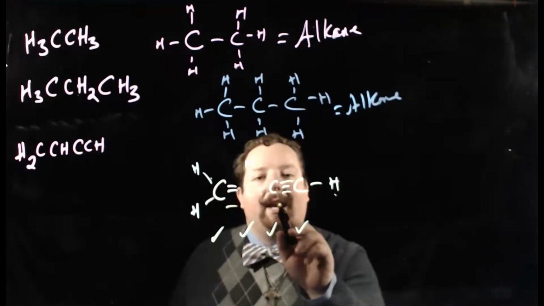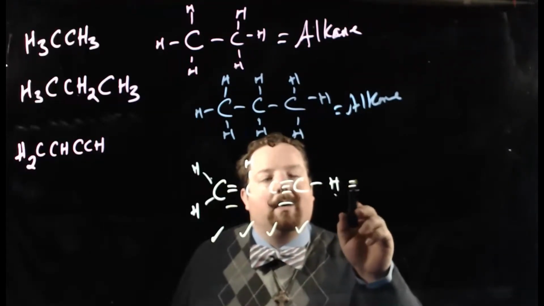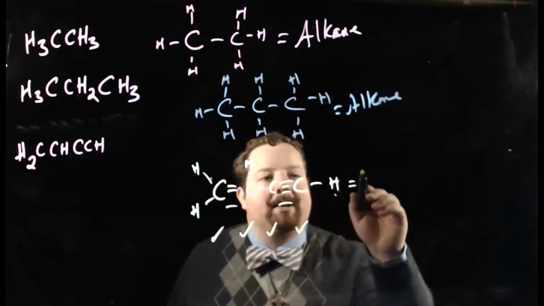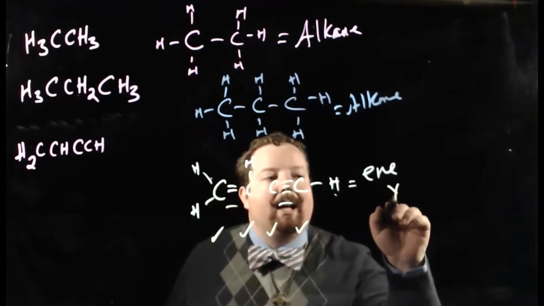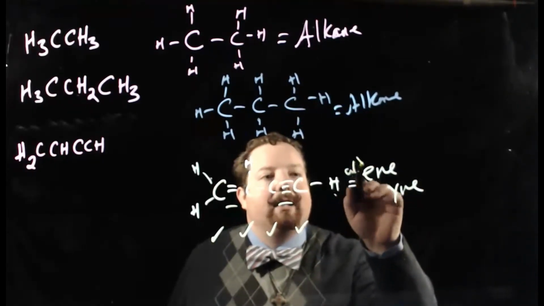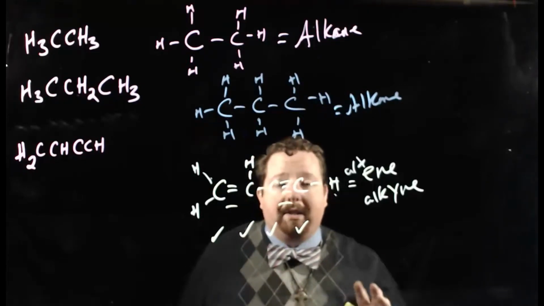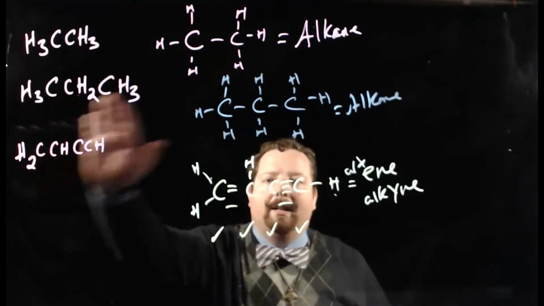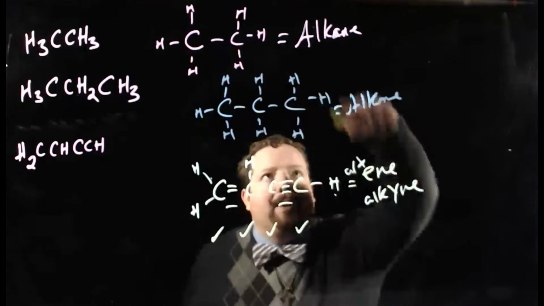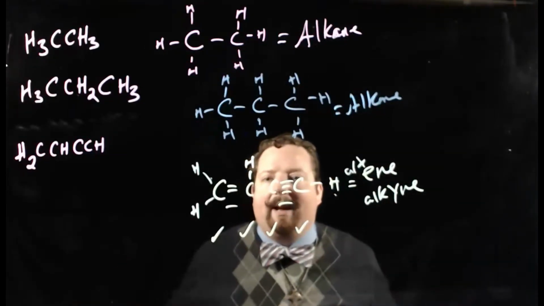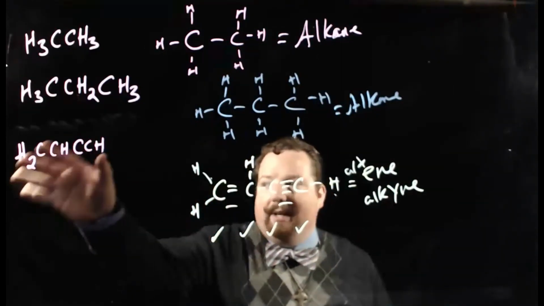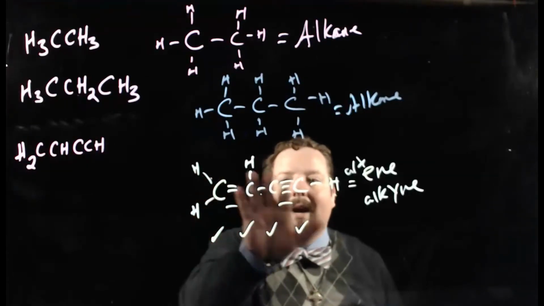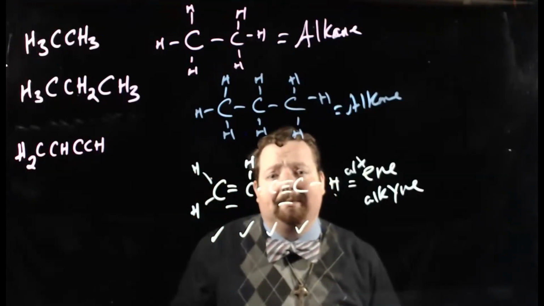This has a double and a triple bond. So it's kind of a little special. It's both an ene and an ine, an alkene and an alkyne. So again, for this year, all you need to know is how to go from here to here. I don't need you to write the names down. I don't need anything special about them. I just need you to be able to read this formula, draw it out like this, and put bonds where you need them to satisfy the octet rule.